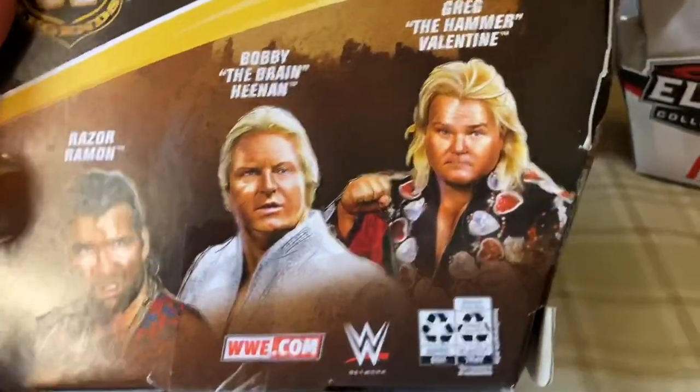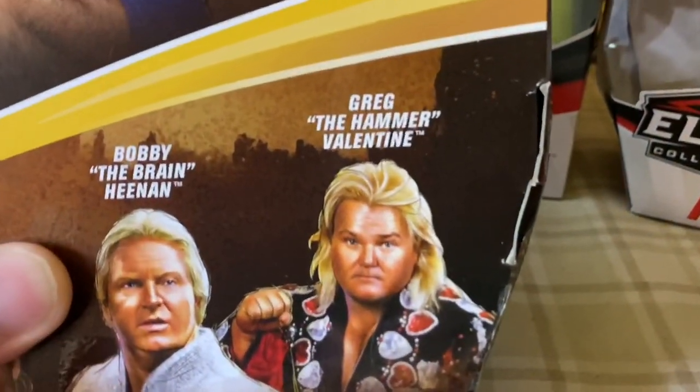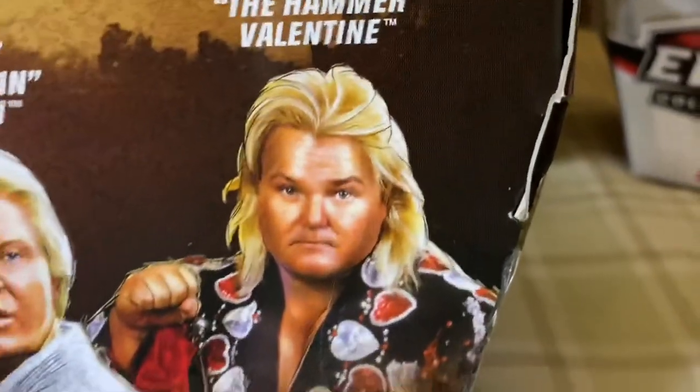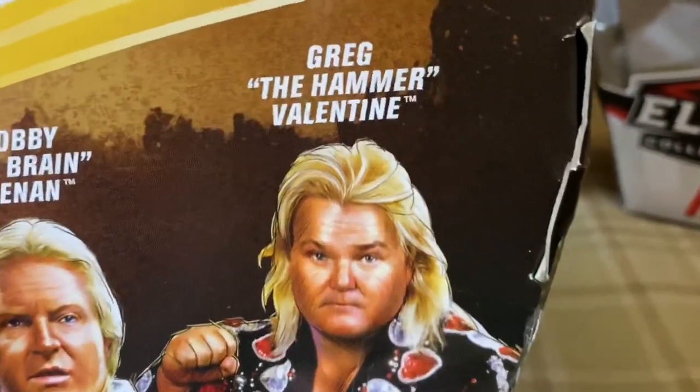And these are the other figures available in the set. He ain't no asshole, he's the man. And then we got Sunny — wait, that's not Sunny. Holy shit, I thought Sunny really let herself go. What the fuck is a True Fucks? I'm getting a message from the producers in the back that that's actually Trailer Park Tammy.